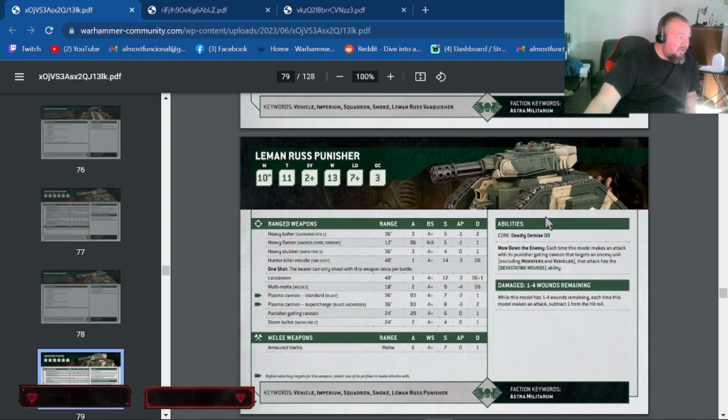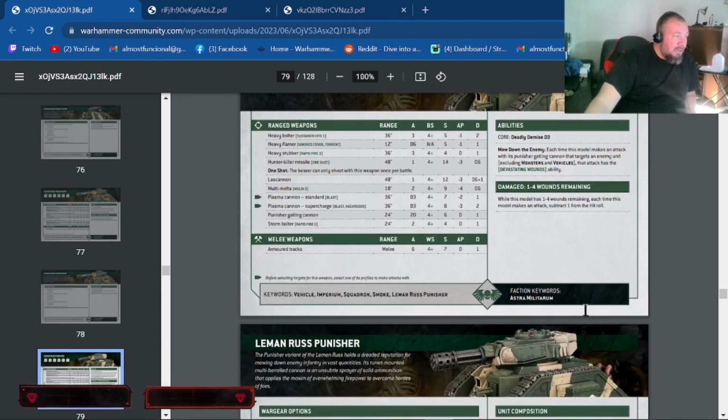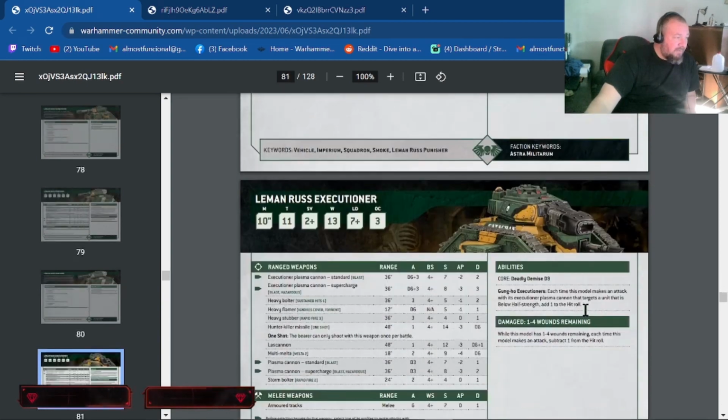Then we got the Punisher. He's got the Gatling Cannon. It's 20 shots, Strength 6, AP 0, 1 damage. And then his special rule is Mow Down the Enemy. Each time this model makes an attack with its Punisher Gatling Cannon that targets an enemy unit that's not a monster or vehicle, he gets devastating wounds. Alright, so he's got a lot of attacks to fish for devastating wounds, but he has no AP. Alright, that's okay. He's just for killing little stuff.